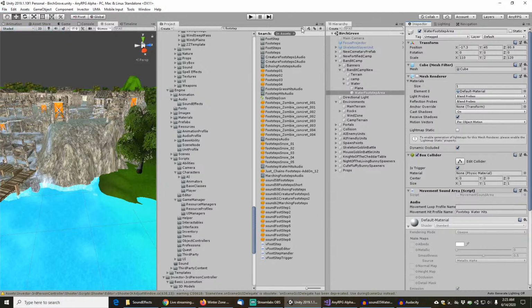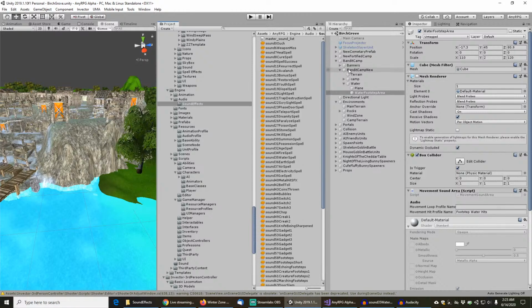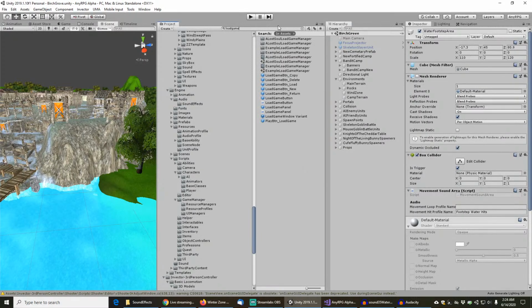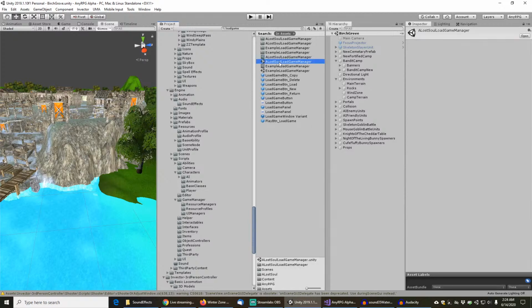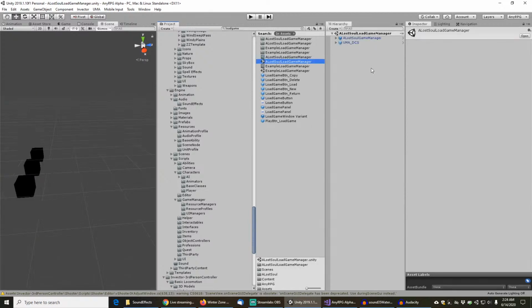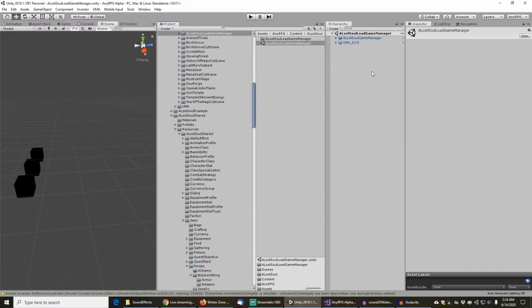Let's save that. And we should be able to go back to our load game manager. And let's try that out.